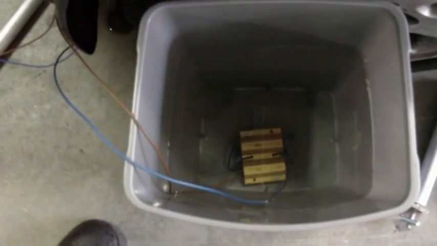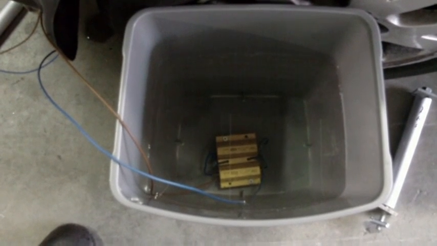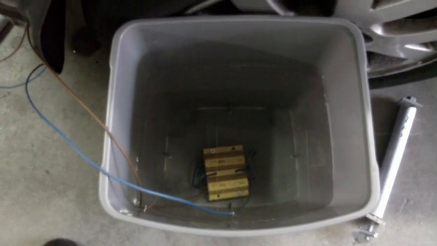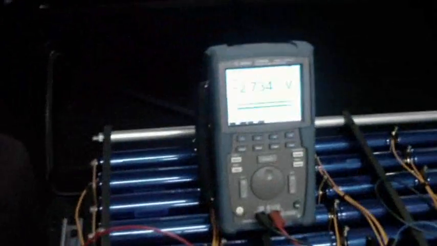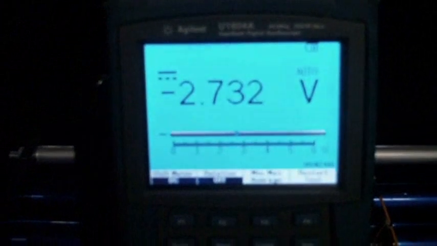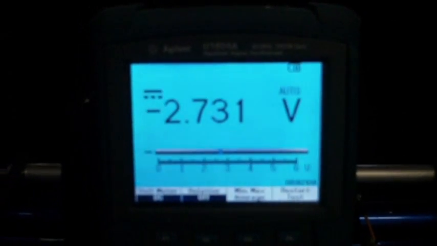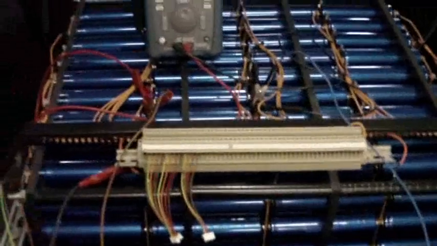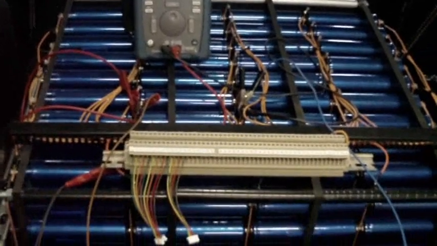But all the same, it's got to be done. You can see the resistors. I've got four of them in there now. They're 0R47s, so there's four of them in parallel. And so I'm drawing about 15 amps from a cell at 3 volts. As we can see, it's a slow and stately progress towards 2.5. So that's about it for now. I'm going to get them all down to 2.5, and then we'll see about getting the pack back together again and charging them up. That's it for now.